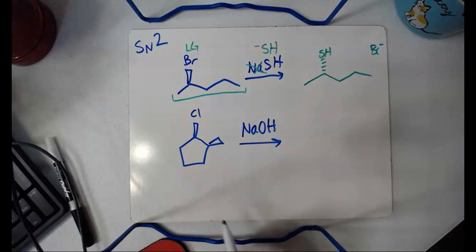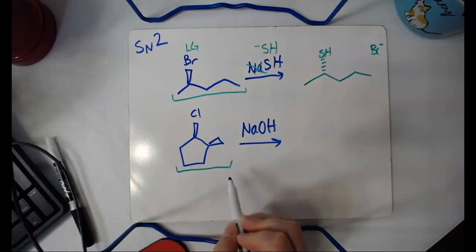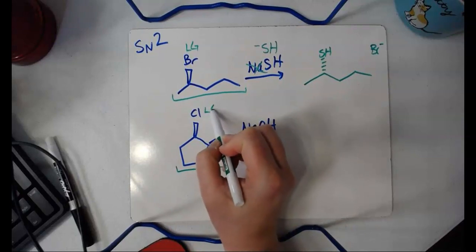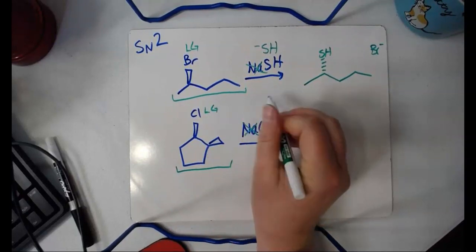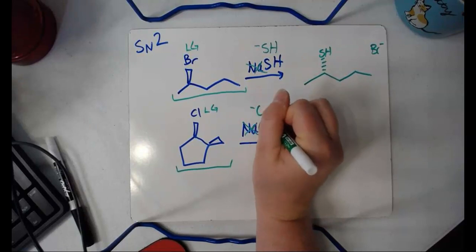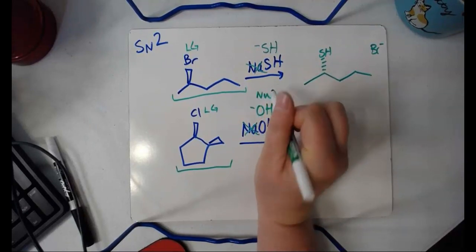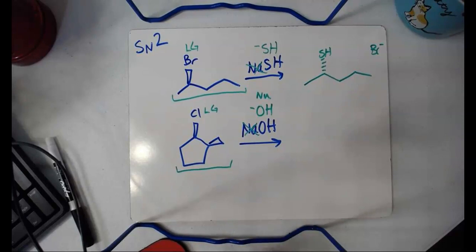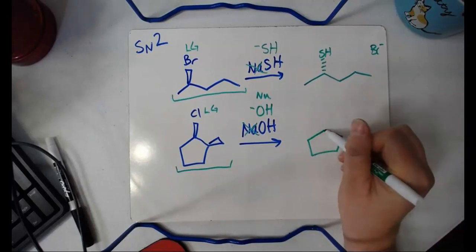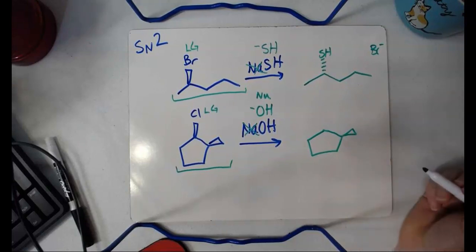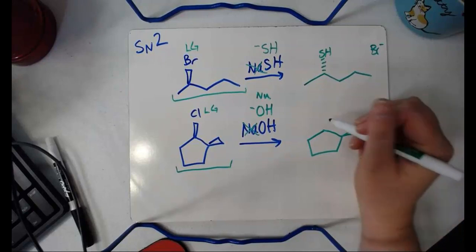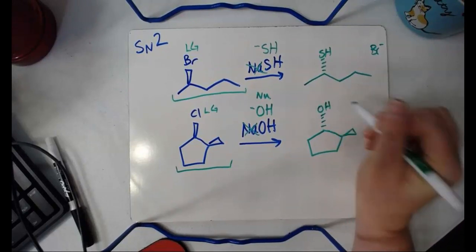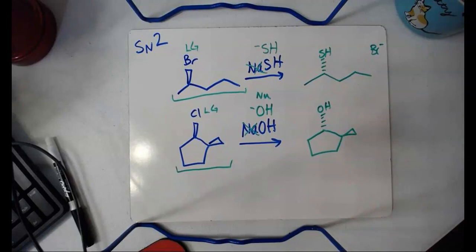Same idea on our second one. The entire structure here is our substrate. We have a chlorine leaving group. We're ignoring that counter ion, or spectator ion, and we have a hydroxide ion. So again, we're going to do that nucleophilic attack. The rest of the molecule stays in place, so we can draw the rest and figure out what's going on. There's our hydroxide attached in a dashed position that will have that inverted stereochemistry compared to the reactant.